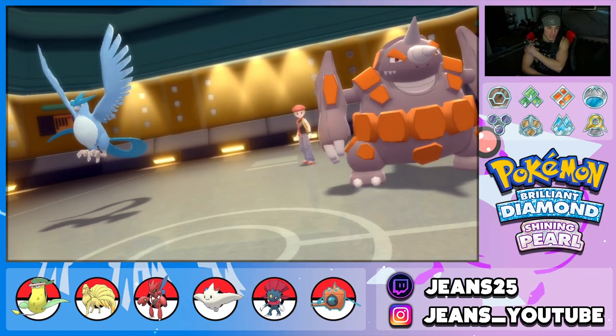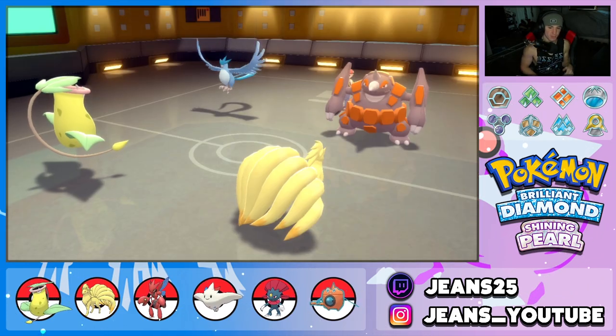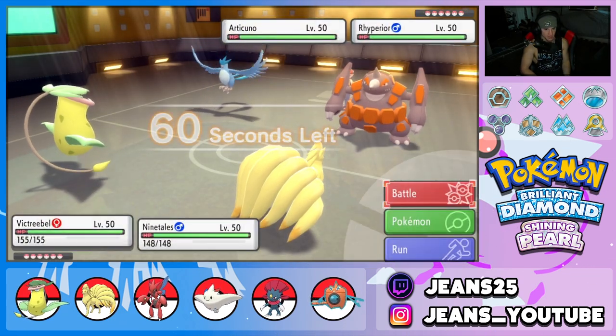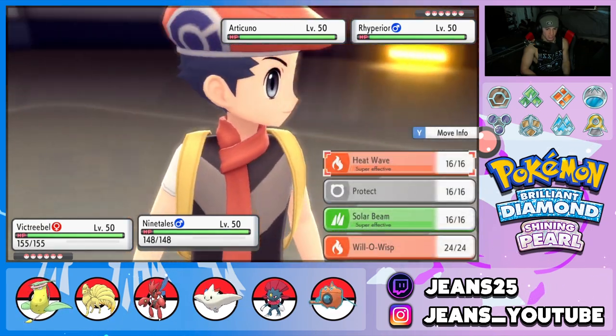Rhyperior and Articuno do get the lead. I'm cool with that all day. I think just a Heat Wave and a Solar Beam could just rip into this, right? He gives me no reason not to do it. Let's rip into it. Solar Beam right into this, and then just a straight up Heat Wave, right?